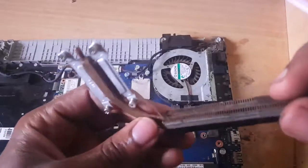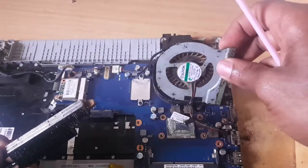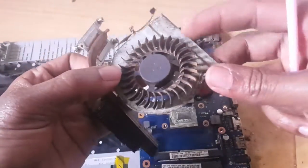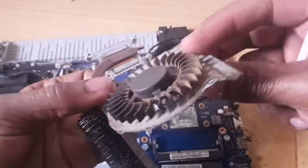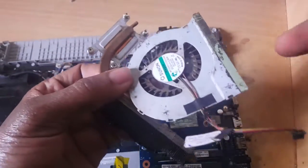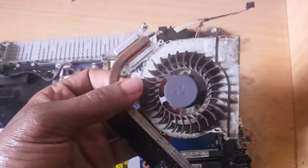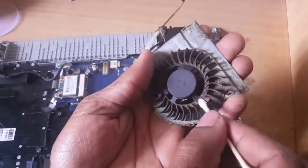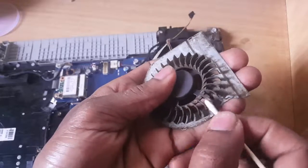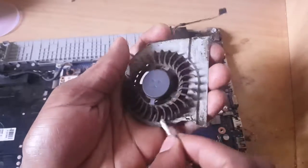If you have a blower you can blow it, but in my case I'm going to seriously wash it. Then after, I'll put it back. I'm going to remove this and clean it, so I'm going to pause this video and come back when all of them are very clean. You have to make sure you clean them but don't let water go on the electronic side — you have to do it smart. For the fan I'm going to use this cotton — the one you use on your ears — and do it slowly to remove all the dust so that nothing gets stuck.